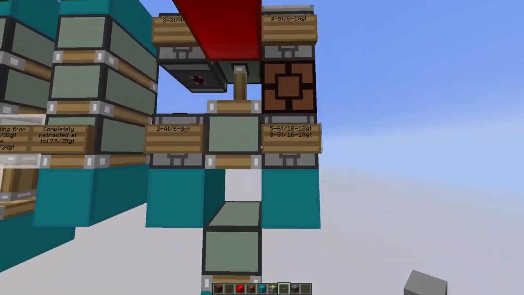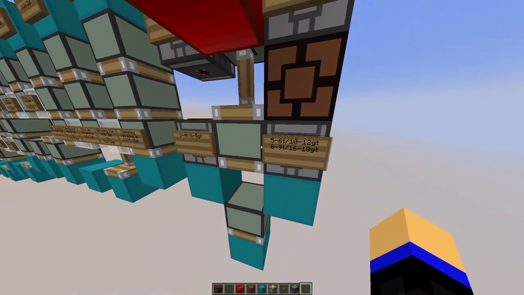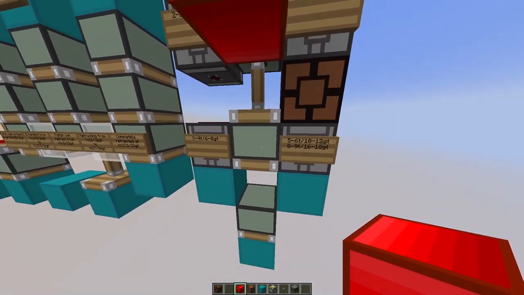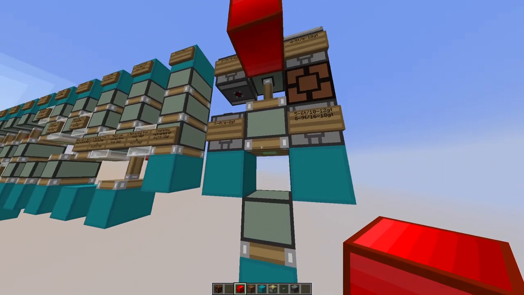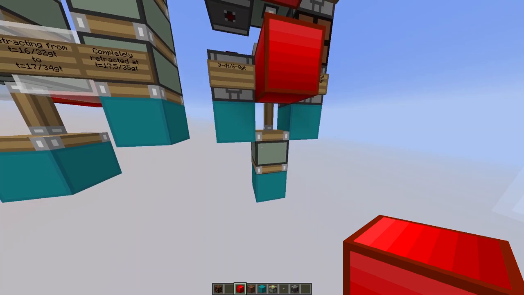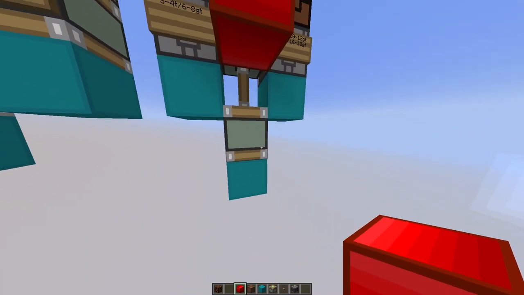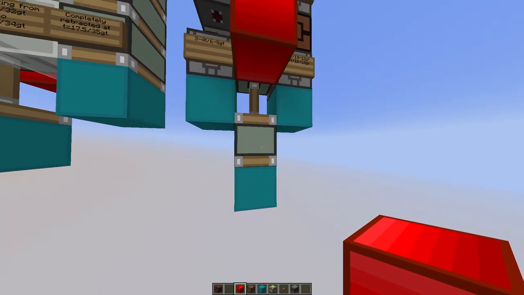And notice that the middle piston is getting butt powered by this redstone lamp from this observer. So we would have this extend at t equals 4.5 or 9 game ticks, which updates this piston such that it will retract, like so. And it will update the bottom piston such that it one ticks if the block is originally up. And this piston, no matter if the block is up or down, will fully retract at t equals 6 or 12 game ticks.